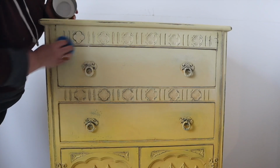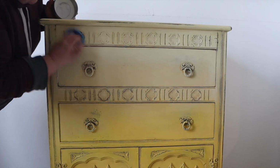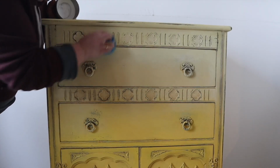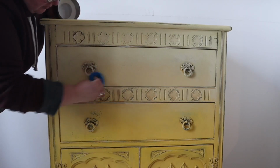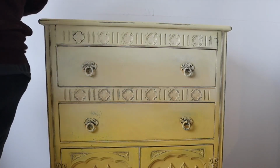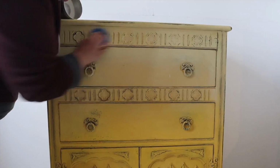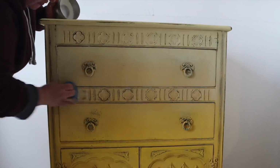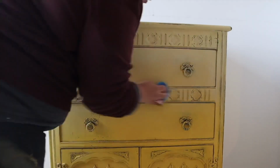So to add a really nice sheen and a layer of protection to the paint, I added Best Dang Wax in Clear with a blue applicator sponge over my piece. I quite often use a sponge to apply wax because it gives a really nice even coat of wax. And then I left it on there, and about 20 minutes later I buffed it out to give a really nice shine.